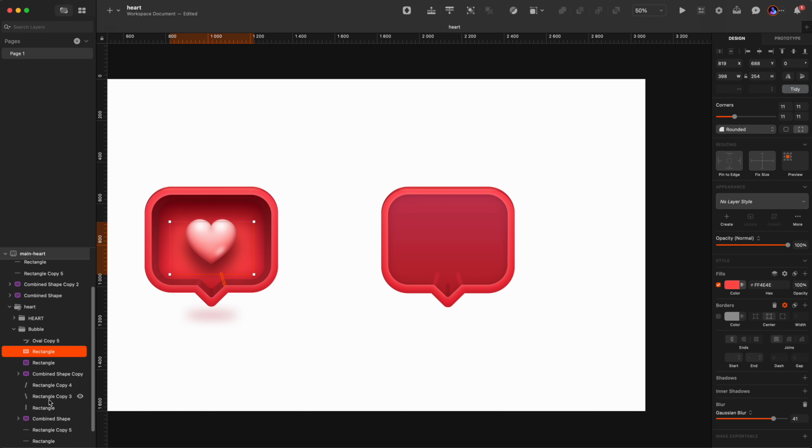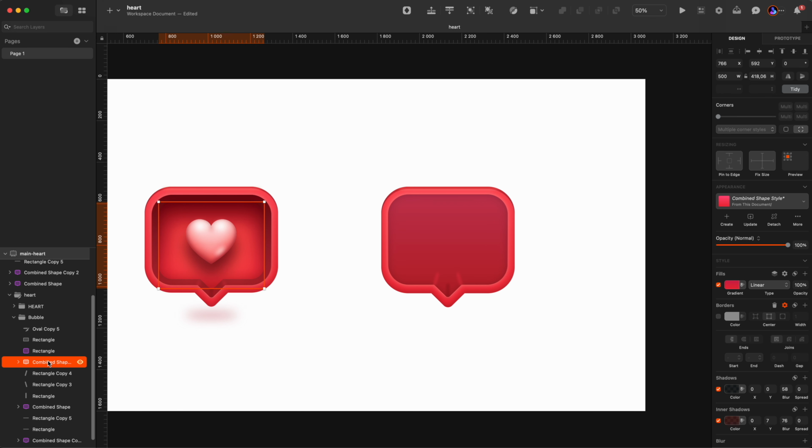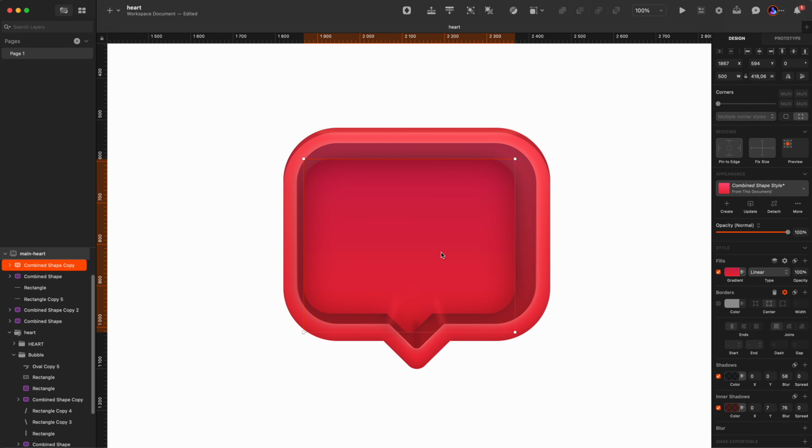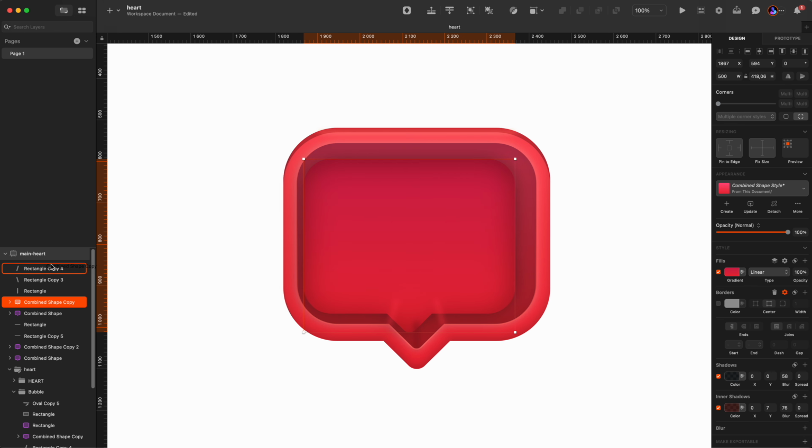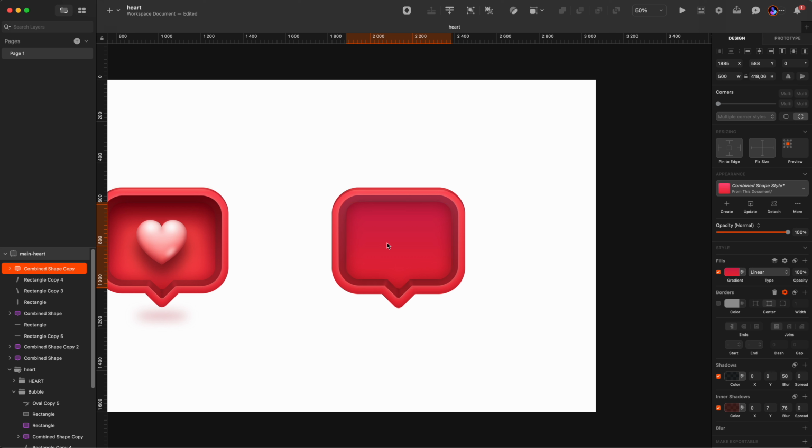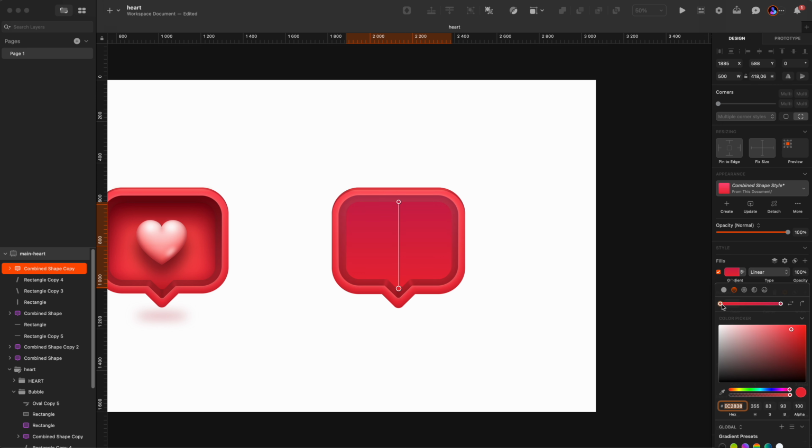So let's go back here and let's grab the next shape, because the next shape is what's gonna make this work. Just make sure that it's on top of the layer list, and that next shape is exactly where it's at, because this creates this indentation here. And that shape, let's start from the beginning, is a gradient. One more time. These are all very similar colors. There is a slightly lighter color in this case on the bottom and darker on the top because, well, if it's an indented shape, obviously there's going to be some shadow coming from this top part. So this part is going to be darker.